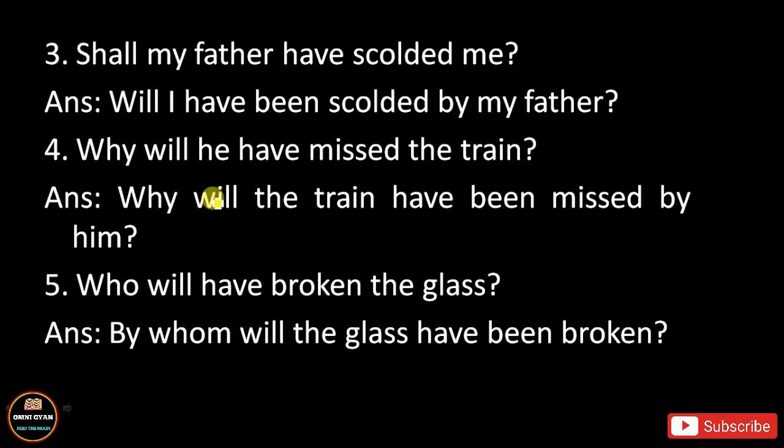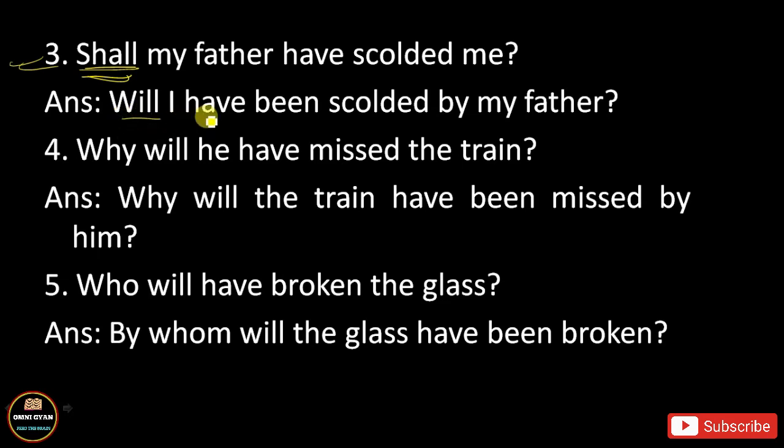Now this is रूल फॉर्मूला नंबर 2. ये फॉर्मूला नंबर 2 में अप्लाई होगा ये चीज़. ठीक है? तो if your question begins with shall, auxiliary verb, ठीक है, अगर auxiliary verb से आपका question शुरू होता है तो shall my father have scolded me. आप यहाँ से shall से भी शुरू कर सकते हैं, आप will से भी शुरू कर सकते हैं. You can start your sentence with shall also, will also. Say for example, I have started with will.